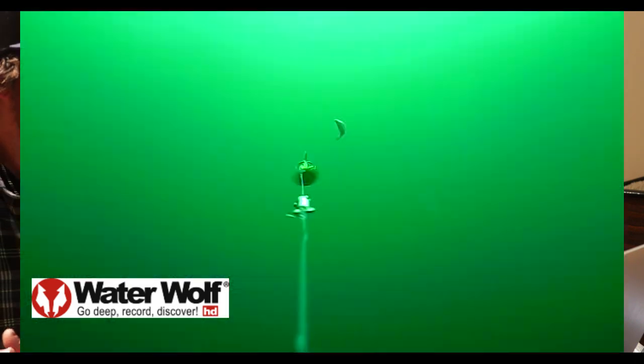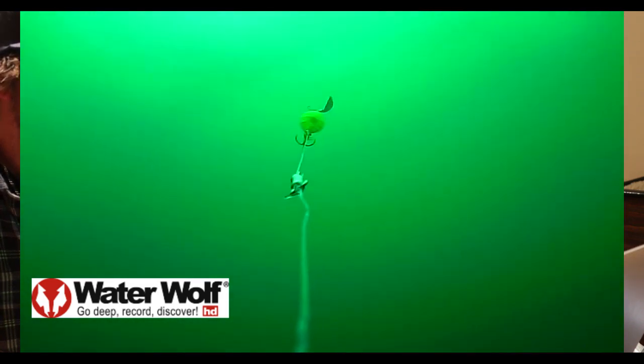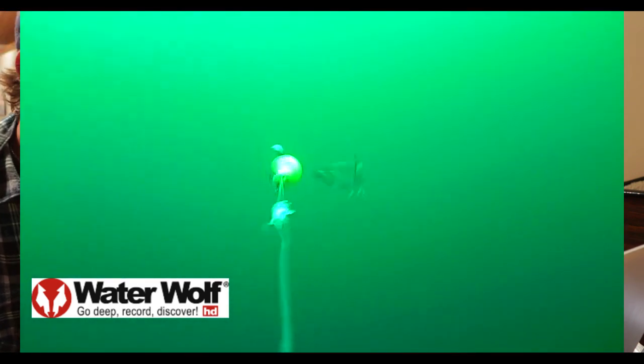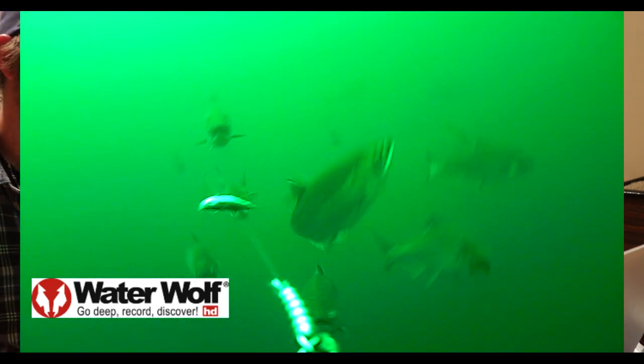We're looking through here and we can see the spinner going but the anchovy isn't doing the right thing. Fish come past, look at it — it happens four or five different times where they get in behind it. What we're noticing on this camera is the springers are actually checking it out, getting behind it and tracking it, but if it's not right they're leaving. The coho are just coming out of nowhere and eating it, so for them it almost doesn't matter.